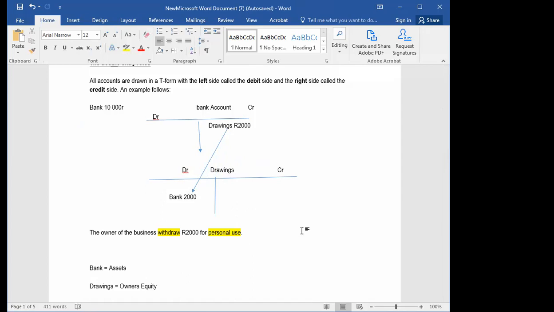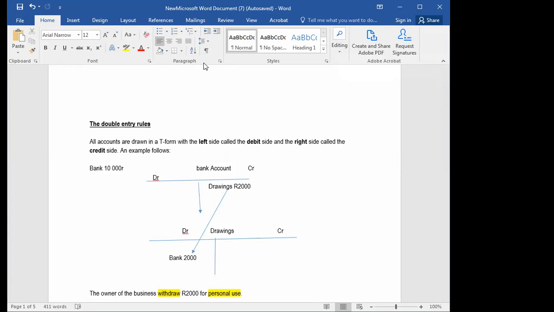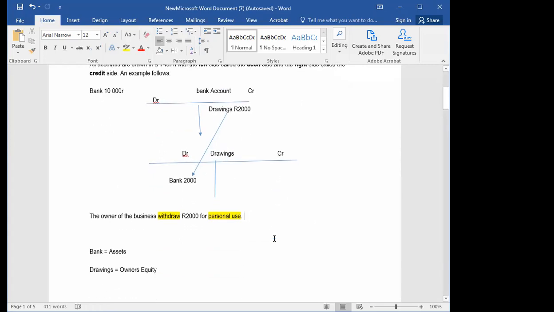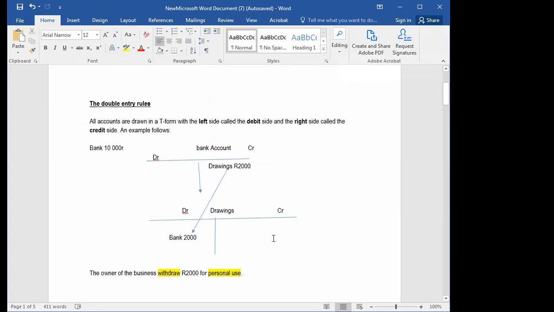Okay, ladies and gentlemen, let me take questions before we continue. I know you have questions, guys. I know you can't easily understand the thing of increasing and decreasing. Assets are increasing on the debit side, but decreasing on the credit side, and the same as well for owner's equity and liabilities. But let me take any question and then we'll proceed. All right. It seems there is no question currently. There is no question so far.